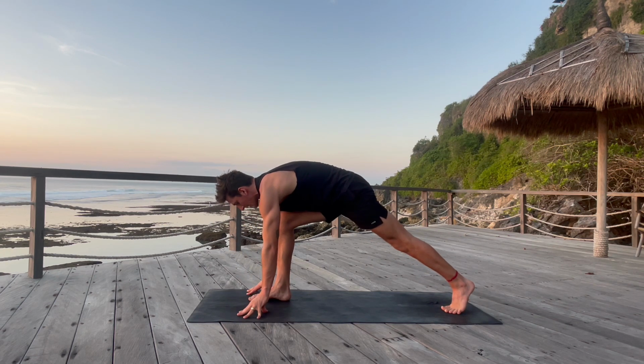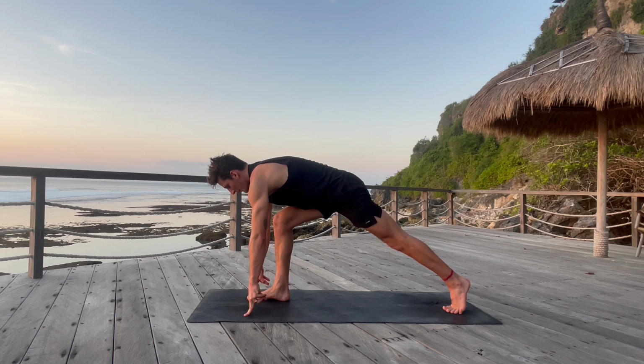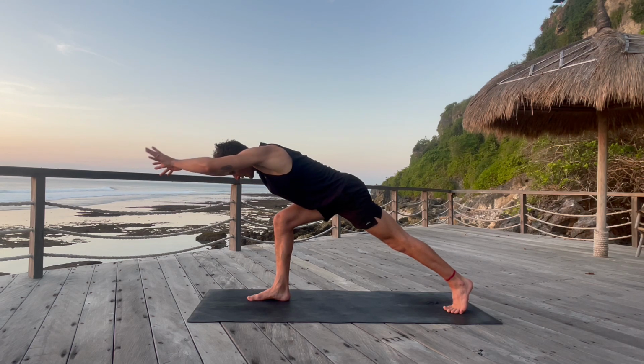Let the right knee come over the right ankle. And then come into fingertips, maybe peace fingers. Let the upper body graze over the right thigh. And then energize your left leg. Keep the body as it is, reach your arms towards the side, stretch through the shoulder blades. And then reach your arms forward, hook the thumbs at the front of the mat. Pull the hands apart, grow taller through the fingertips.